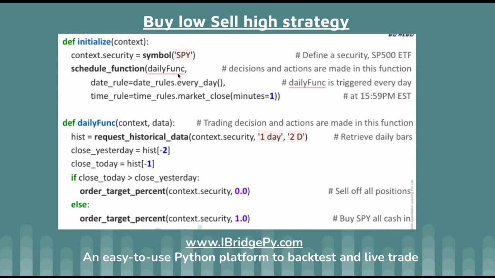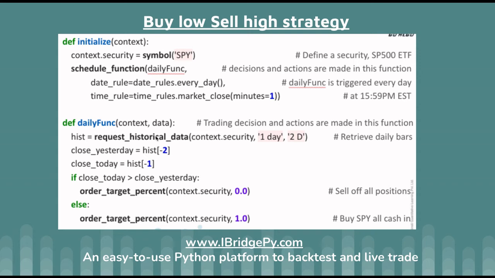So combine these three variables: you can say, I want to run this function every day, 1 minute before market close. And then you put this into the initialize function to schedule this function.